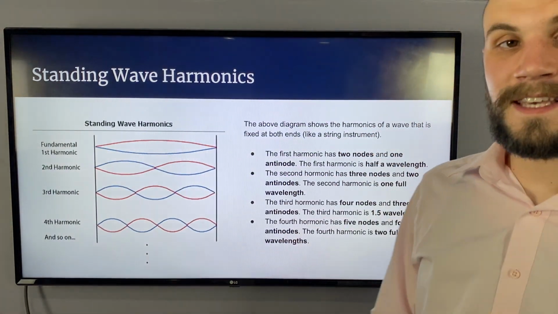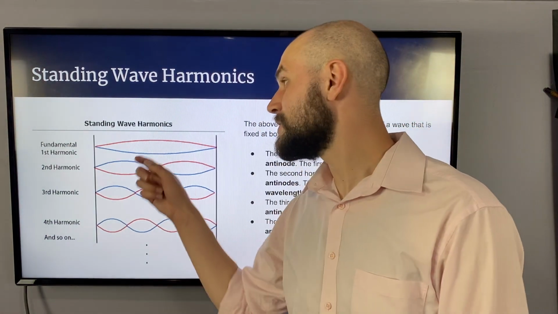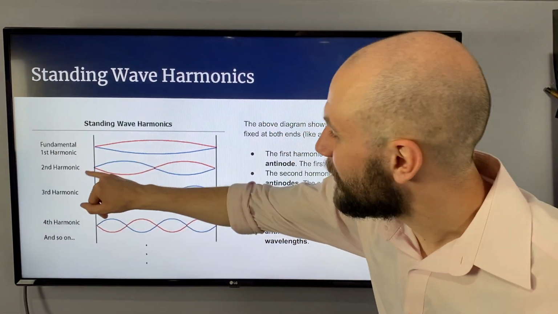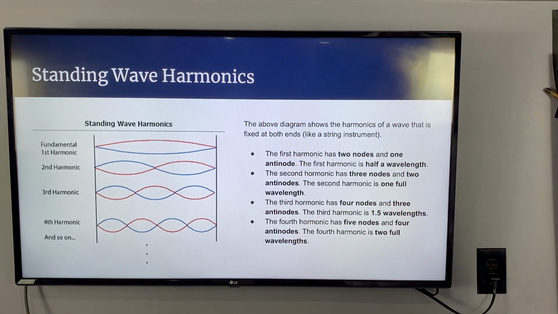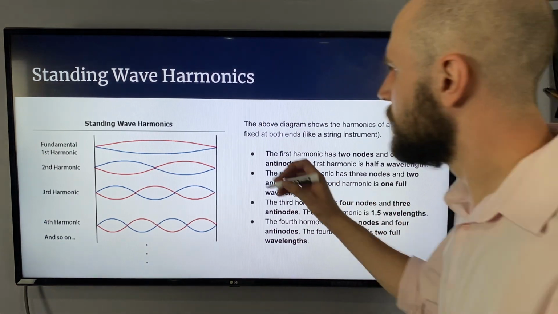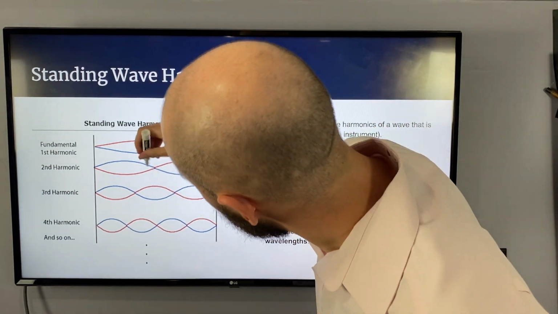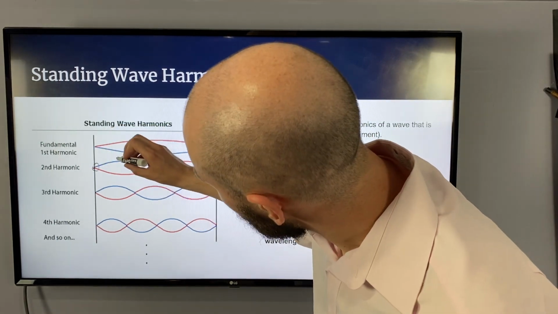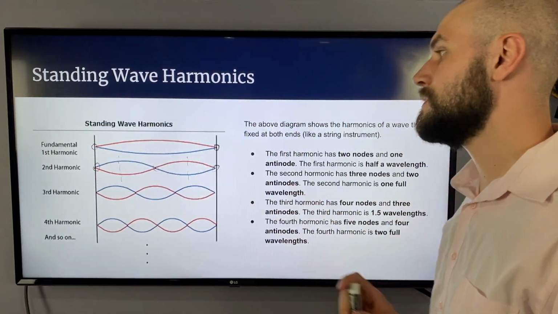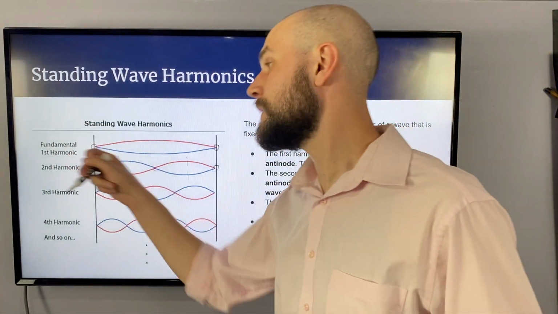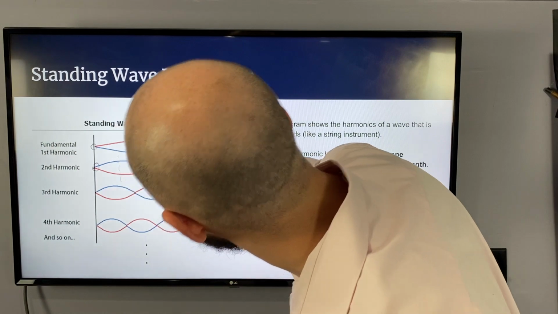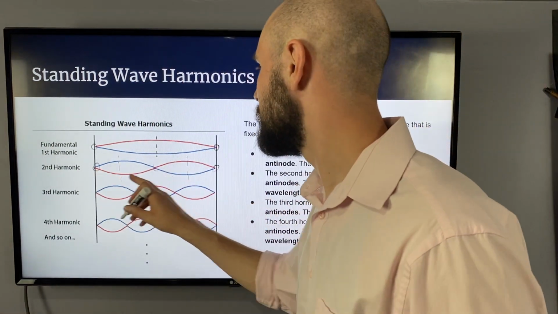Another way you could see this is you have a slinky. If you vibrate the slinky at a low frequency, you might be able to catch this first harmonic. If we vibrate it a little quicker, you might be able to see this second harmonic. The second harmonic occurs where we have, where's my marker? 3 nodes: 1, 2, 3, and 2 antinodes. Here we only had 2 nodes. The ends of the wave do count as nodes because nothing is happening on the fixed boundary. The antinode is right in the middle. Here we go. Here we have 3 nodes and 2 antinodes.